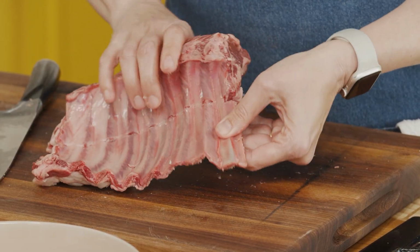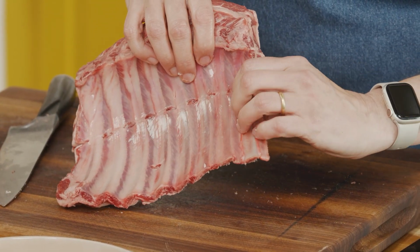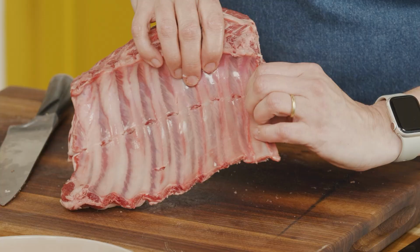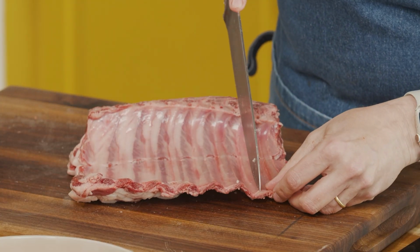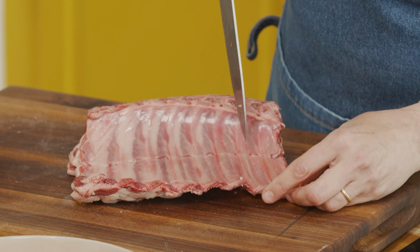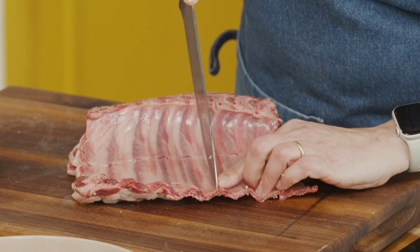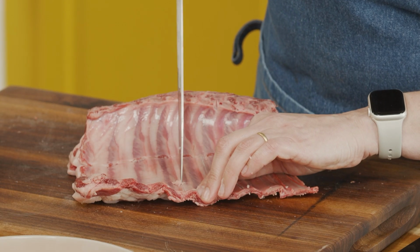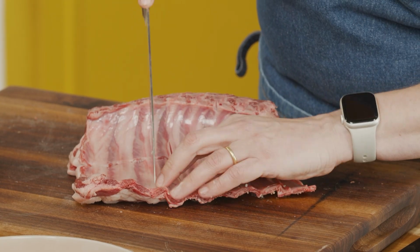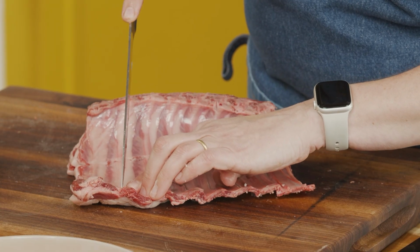Can you see that? I don't know how well that's coming across. See how that's now getting pulled away from the bone? It's really easy. It just slides right off. See that? So I'm going to do that all the way down, top, all the way down to your perforation. And you're starting to see those bones, right? There you have it, folks. Nice and easy and clean.